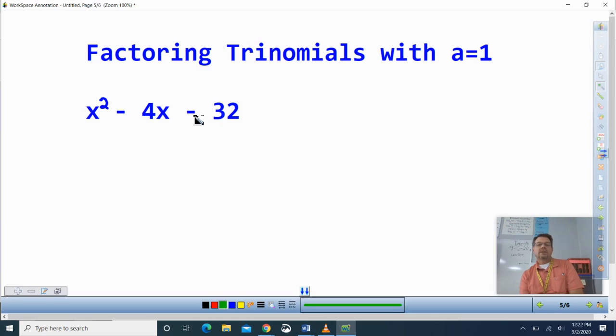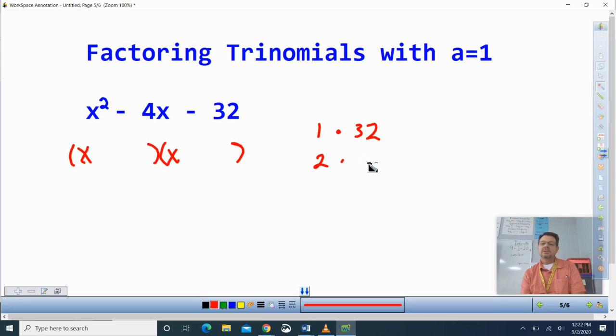Okay. All right. Now this one's got a negative and a negative in between them, or minus signs in both. So, okay, let's walk through it. So let me go ahead and set up my parentheses. And again, I'm just going to walk through, not worried about signs. I'm just going to do 1 times 32. 2 times, so 2 times 15 is 30, so that makes 2 times 16 is 32.